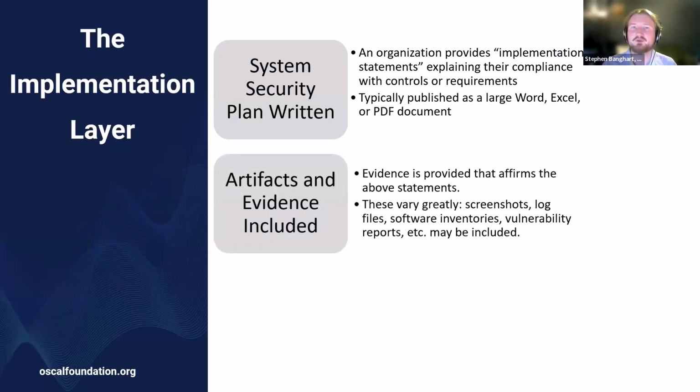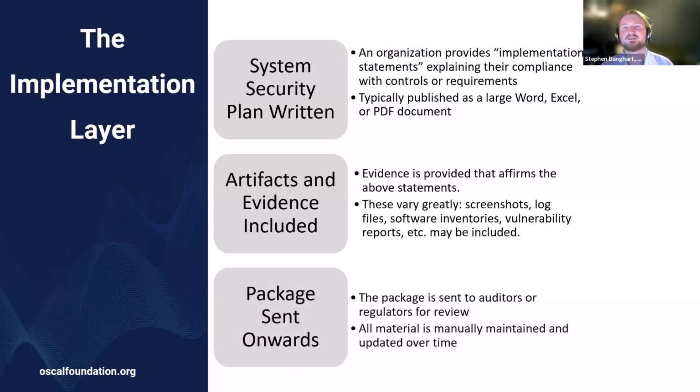Alongside that, you provide evidence that these things are true. You write a statement that claims how you've implemented something, and then you include evidence that helps affirm that. It could be screenshots, log files, software inventories, vulnerability reports, countless number of possibilities for what counts as evidence. That's included alongside or in the system security plan. And that package is then sent onwards to auditors or reviewers.